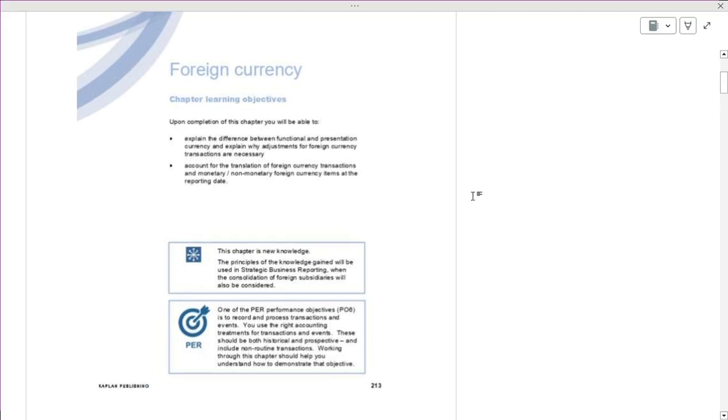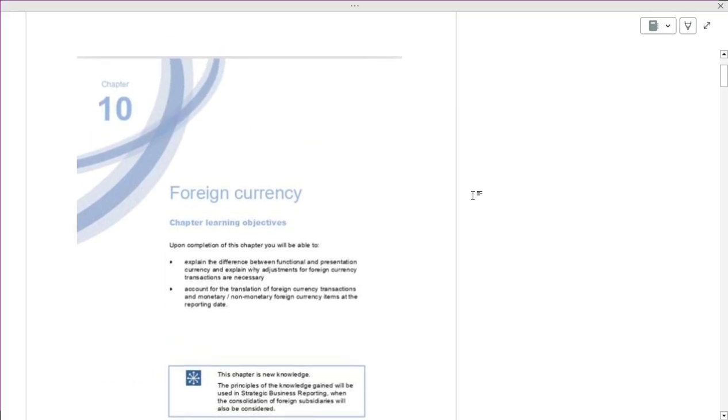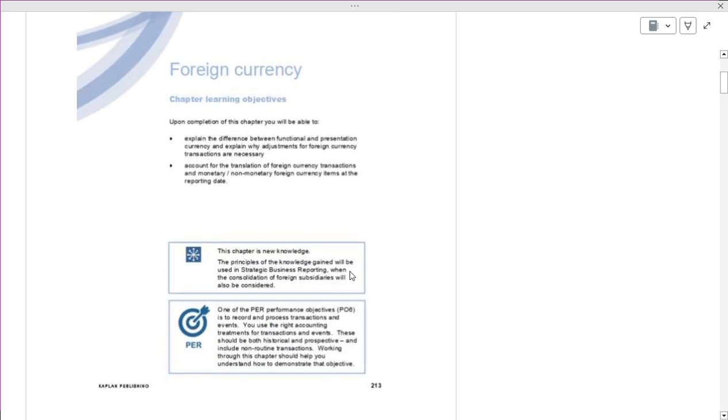Fine. Next one. This is the 10th chapter. It is a very small chapter. Foreign currency. See, you are working, you know the banking system and how currencies work. You have traveled a lot. You know how to think about it. A currency. What happens? Here we are talking about a very small aspect. There are two things: there is a functional currency and there is a presentation currency.